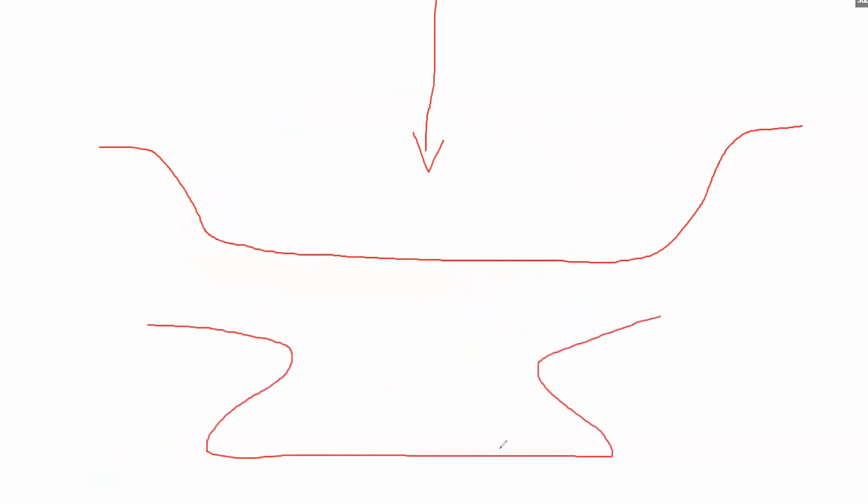I have prepared this design and I am going to give this to my production colleagues. They will decide what my punching direction or drawing direction is going to be. They will say this design is feasible for producing like this. But if my design is like this, if this is the punching direction, your tool will go in, but it will not come out.